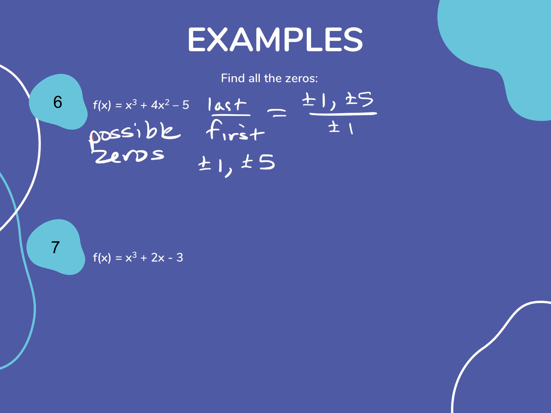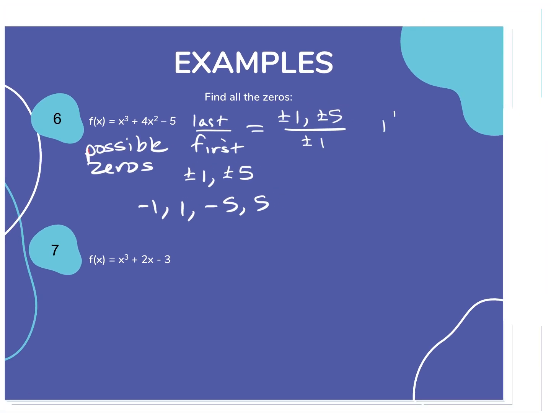However, not always are all 3 zeros going to be -1, +1, -5, or 5. It could be a radical zero or even an imaginary zero. So we need to find at least one rational zero from this list. And what we would do is guess and test till we find it. And the one rational zero that works here is going to be 1. So this would be a question where I would expect you to guess and test.